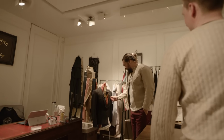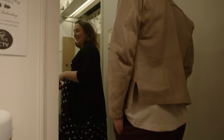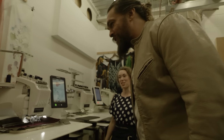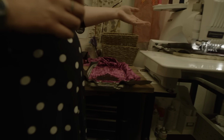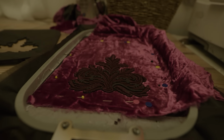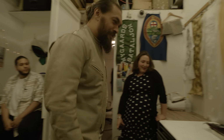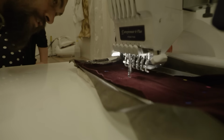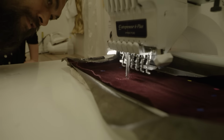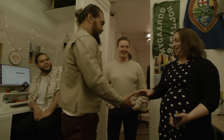Wow! Look at that. So we heard that you quite liked the beautiful embroidered cuffs. I love it. I don't know how much you know already. I know nothing. I absolutely know nothing. Okay, we're in the middle of making you some. Really? Nice to meet you. Me too. Not on pink crushed velvet, but these are the ones that are going on your jacket. Beautiful. Pleasure to meet you too. Wow. It just makes it a little bit quicker on the machine, but there's still a lot of work that goes into the design. So you've done it. Wow.